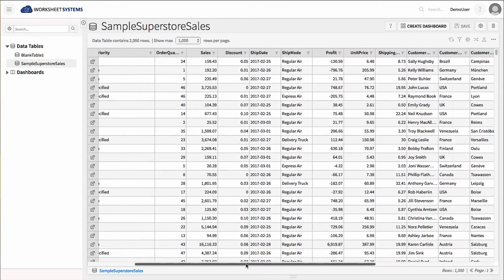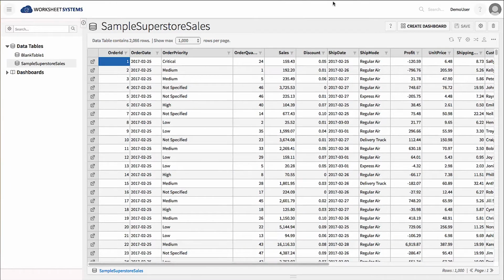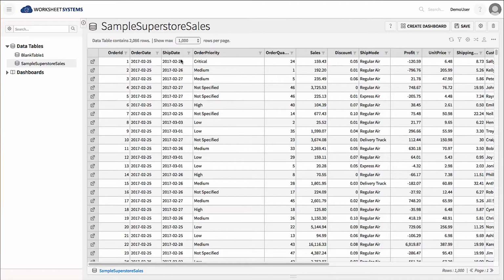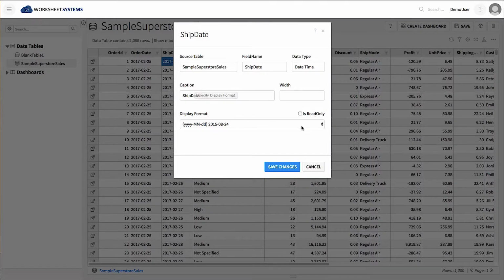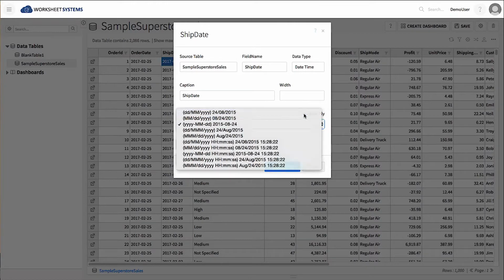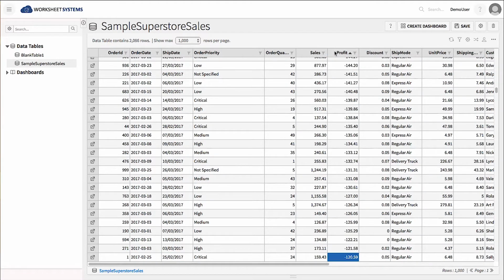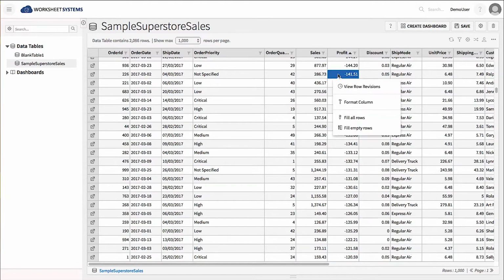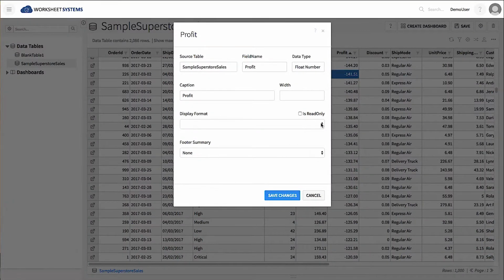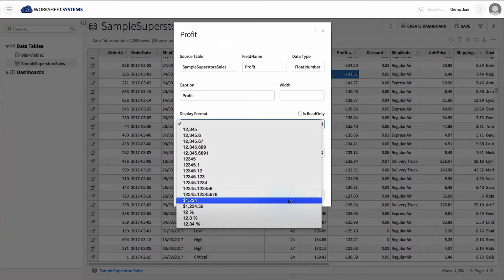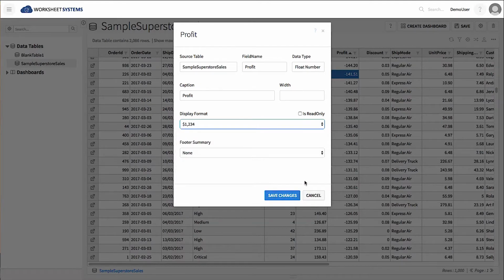You have the option to do some formatting, so let's move the dates next to each other by dragging them across here. If you want to change the date format, click on a date, select Format Column to change them to the format that you want. We could also move Profit next to Sales. We might want to show or make it clear that both these columns are in dollars. Then we can also add a footer summary at the end of these columns.